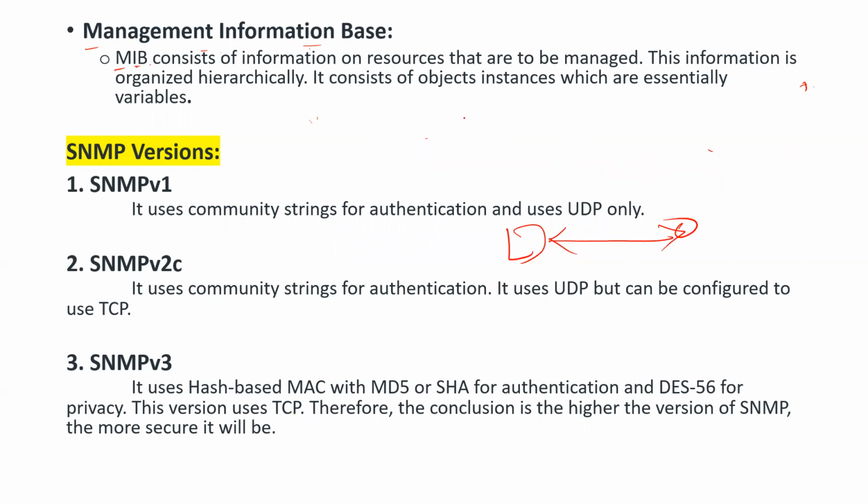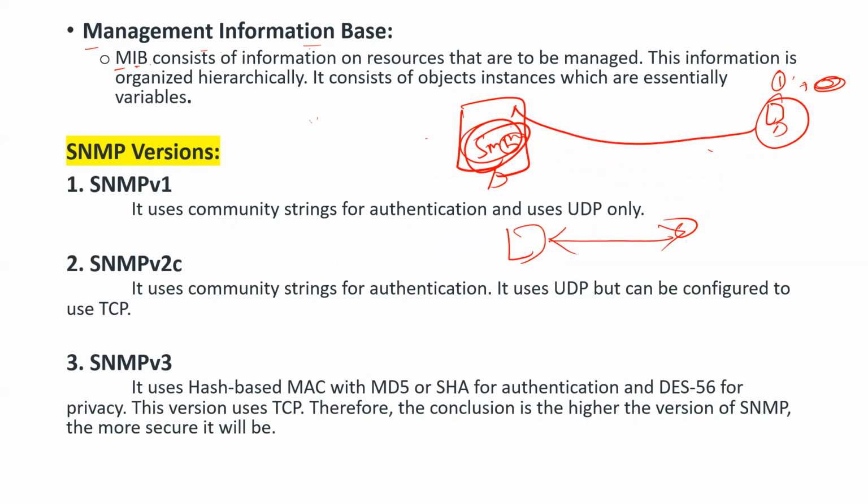Suppose you are managing this device. Here this is the SNMP manager, and this is the resource we need to monitor. First, the SNMP agent must be installed on the resource, while the SNMP manager is already available. Once the SNMP agent is installed, we have to add this device in the manager.